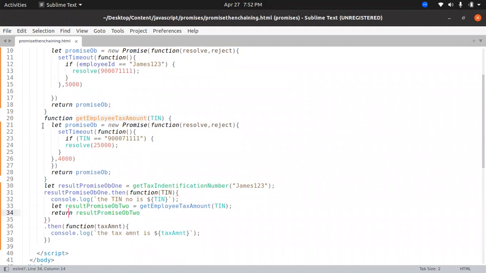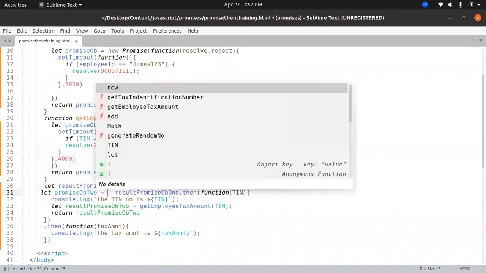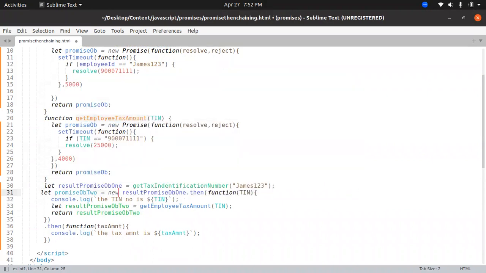Now, if this is looking confusing to you, I will again break it down. So let us try to break this piece of code again. And this function here, then, now returns what? A new promise. So we will write let promise ob2 equal to this particular piece of code, correct? Or maybe let me just try to remove this now.